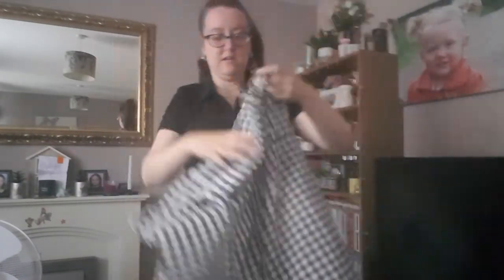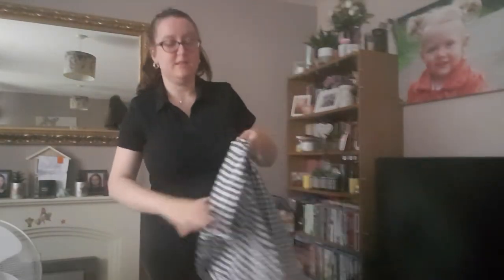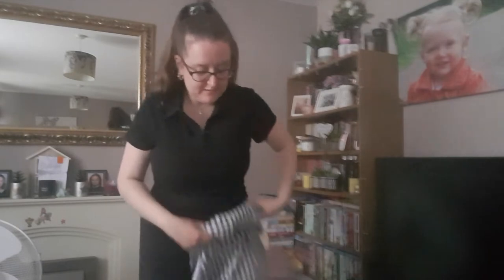No. Well, it's like a little gingham set. The one thing I'm noticing, they're very sheer. I can actually see through these and see my camera. They are very see-through, so I probably would wear these underneath. They have a zip on the back, so let's see if I can get my butt in. Can I just slide? Yeah, I can just slide it over. Do a little jiggle.